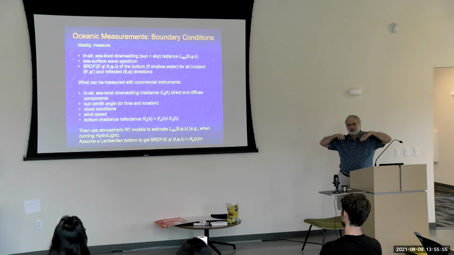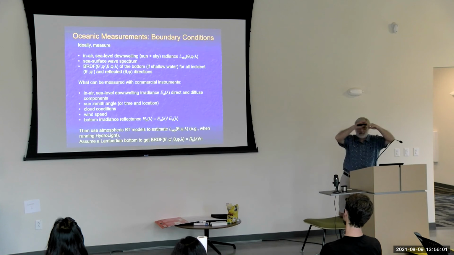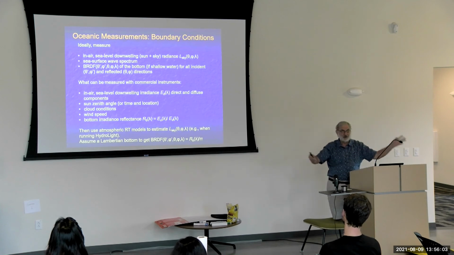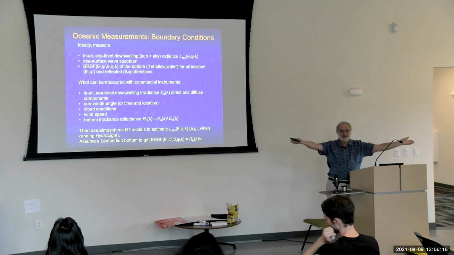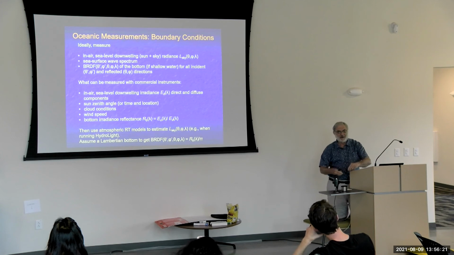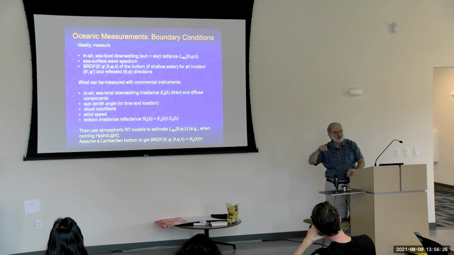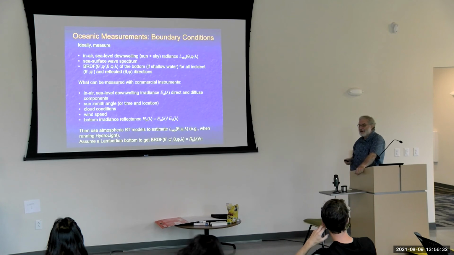Sometimes there's a model called ModTran that's the atmospheric version of Hydrolite. So I'll run a ModTran simulation to get the sky radiance distribution, and you can put clouds in it and all of that kind of stuff, much more sophisticated than the little default models in Hydrolite. But I'll generate the sky radiance distribution for exactly my atmosphere, and then I'll put that into Hydrolite. And you skip the whole step in Hydrolite where you tell it to use this RadTran model and so forth. Okay, but once again, rarely do people have that measured.